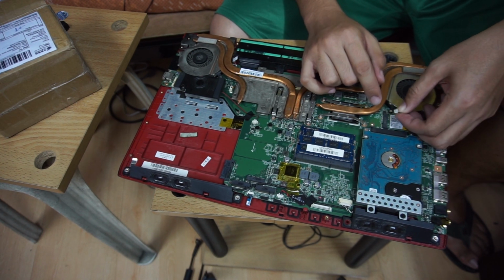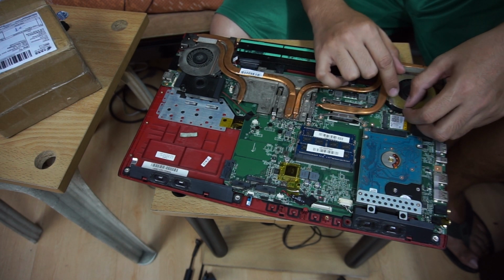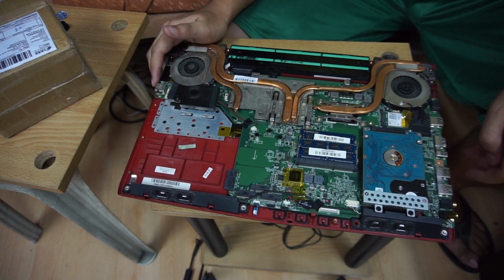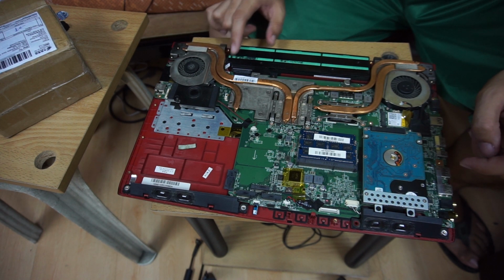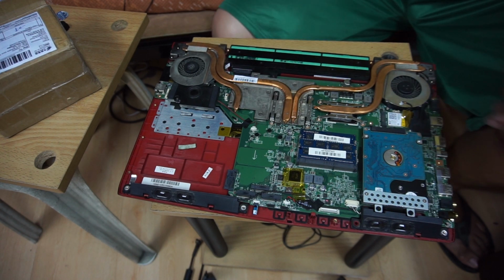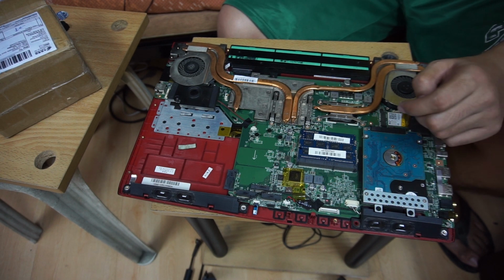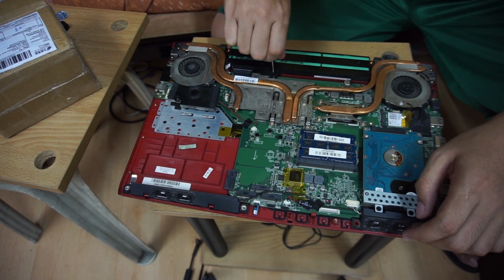So we have to remove the connector from the motherboard in order to unmount the fans. So this is the battery. First we have to remove the battery so we can safely remove the heatsink of the motherboard.